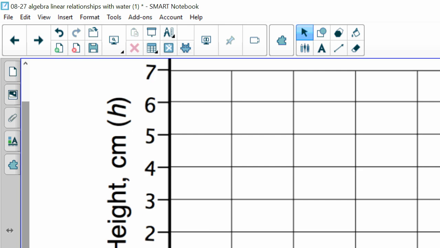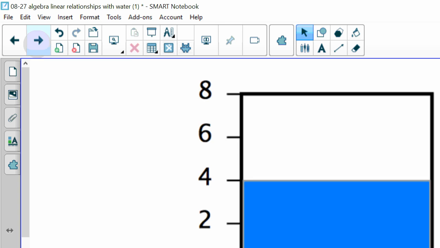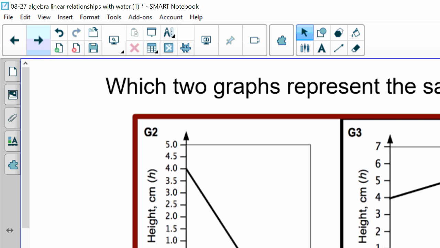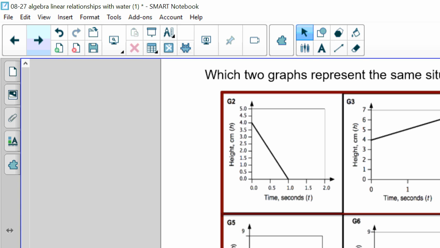Okay, so let's see, I'm going to skip a little bit here. I'm going to see if y'all can match. So every tornado image is going to have two graphs that match to it. There's going to be one that represents the top, and one that represents the bottom. So two of these graphs belong to each other. Discuss with your table which two graphs belong together.